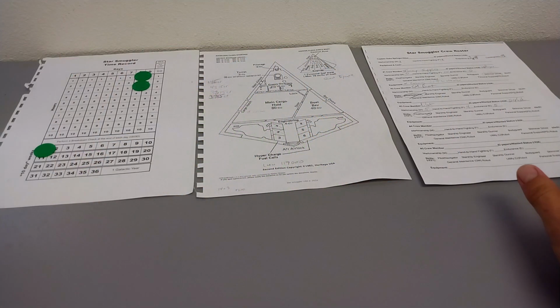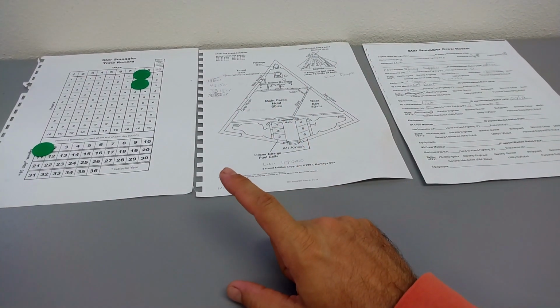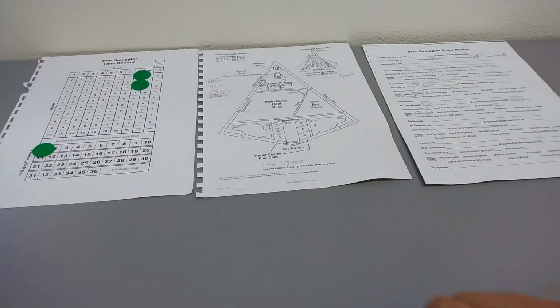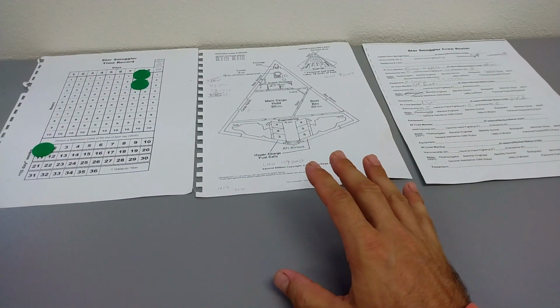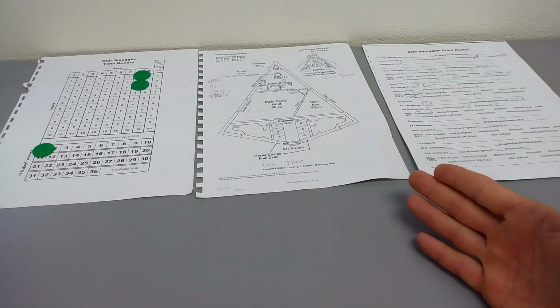To refresh your memory, we are in Byzantium on planet 1. Oh, hey. There's a second planet here. The system codes: wealth 50, tech 15, so fairly low tech, fairly wealthy.